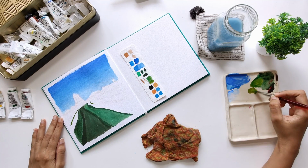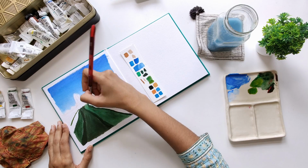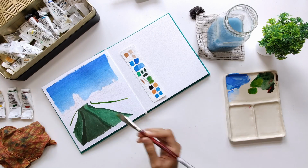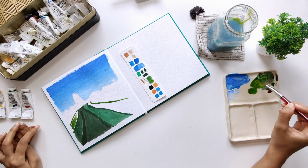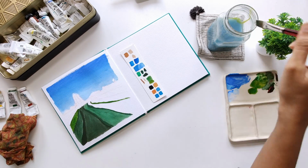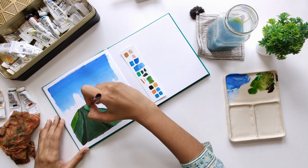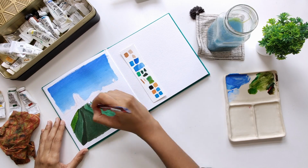And now as the portions are drying, like I mentioned, you would be able to notice the parts which are more watery than the other parts. If you'd like to know more about the different consistencies of gouache and how to understand them and get them right, I'm linking to one of my previous videos about gouache consistency above, which I think you'll find really helpful.